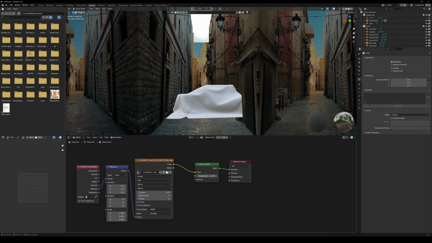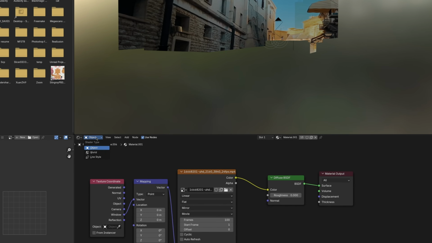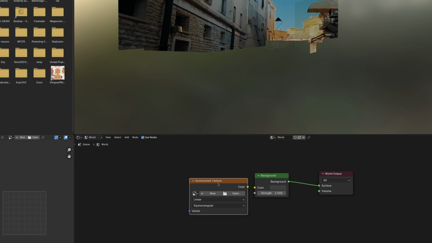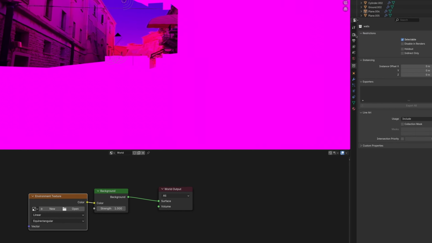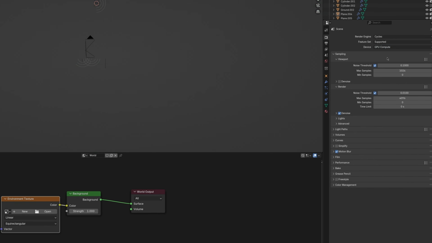Okay, so the next thing we're going to do is to set the world. Let's come to object world. I'm going to use an HDRI. Okay, environmental texture, plug it here. We're going to use Cycles, GPU compute.